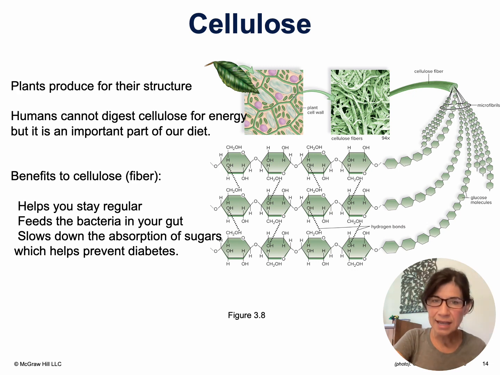It also feeds, actually, we have bacteria in our digestive system that give us vitamins, help our immune system, and the fiber feeds those good, healthy bacteria. Fiber also slows down how quickly we absorb sugar, right? So if you eat an apple versus apple juice, the apple has also the fiber that was produced by the plants. The juice just has the sugars. If you eat the apple, those sugars are absorbed less quickly into our blood, and it's much healthier than if we just have the apple juice, because this helps prevent things like diabetes.